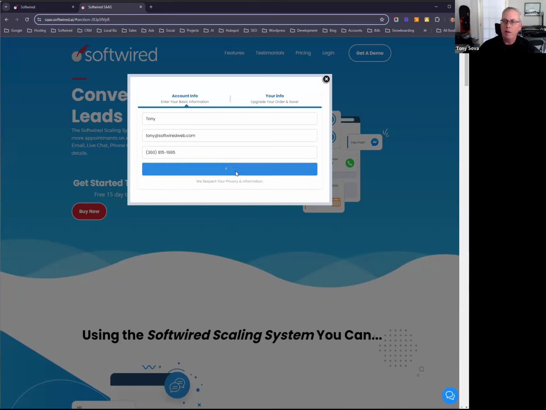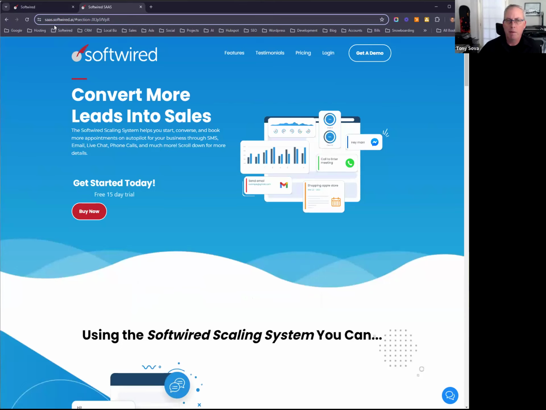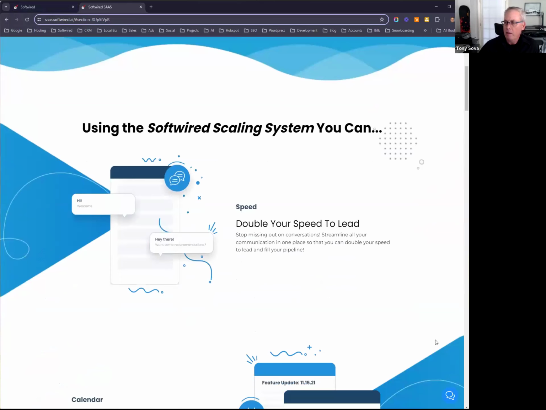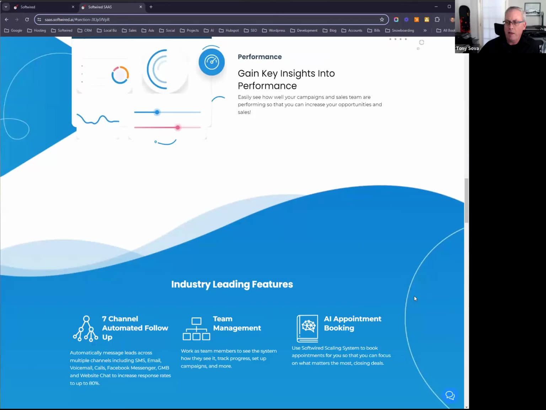And then if I abandon the cart, I'm going to get emails sent to me saying, hey, you didn't really fill out the form or finish that. And then I'll get more workflow automation sent to me. So really those are the key points of the AI.